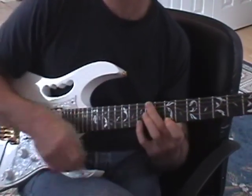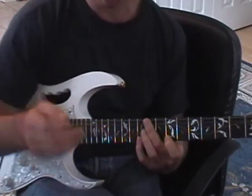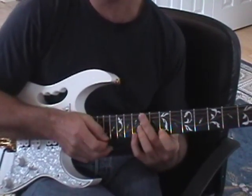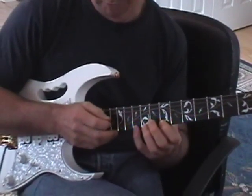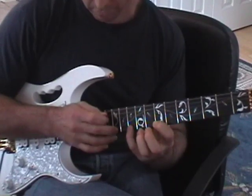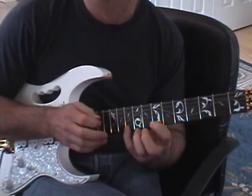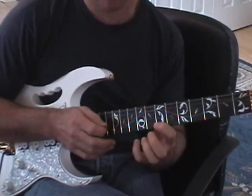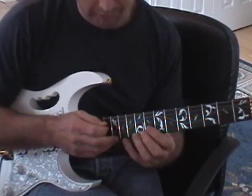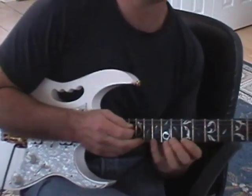The reason I'm emphasizing this is because I have two kids who play guitar, and when I tell them to tap, they just bang on and drop off it like that, and it's not very pleasing to the ear. You have to maintain the fluidity of the whole thing by making sure that the tap note has the same length, attack, and tonal qualities of the other notes, because that's what we want to try and aim for.